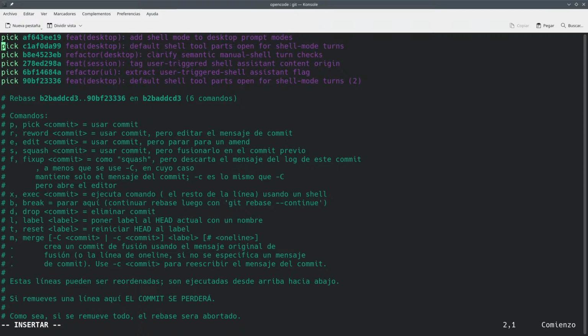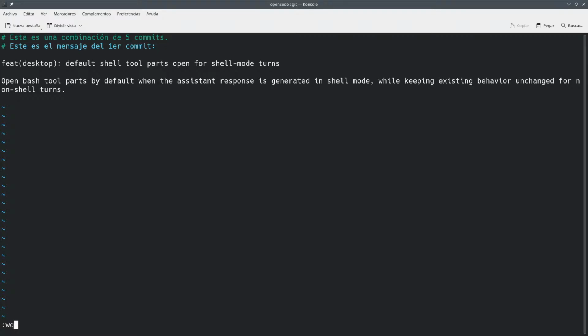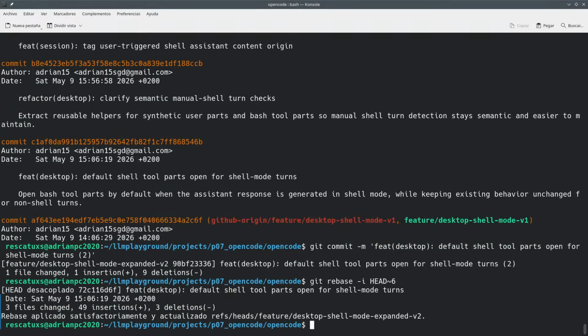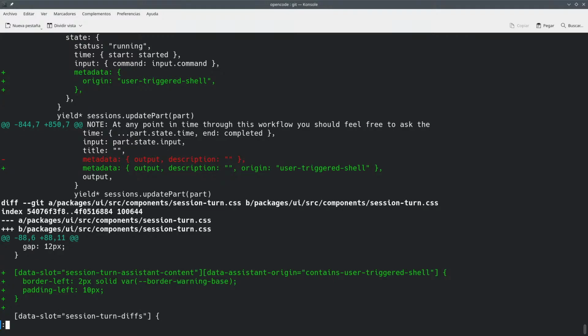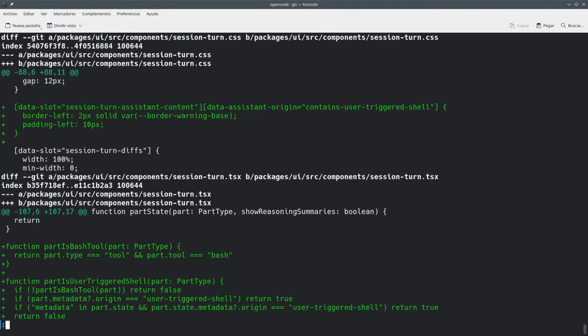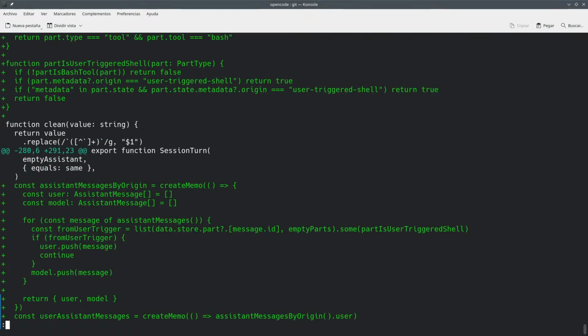Add shell mode to desktop prompt, and then this is the one. Let's squash all of this, and now I can show the latest commit. User triggered shell, data slot. Path is bash tool.